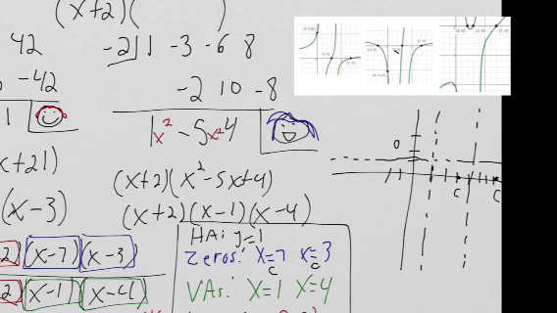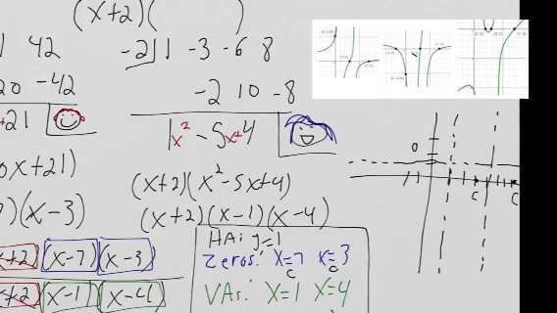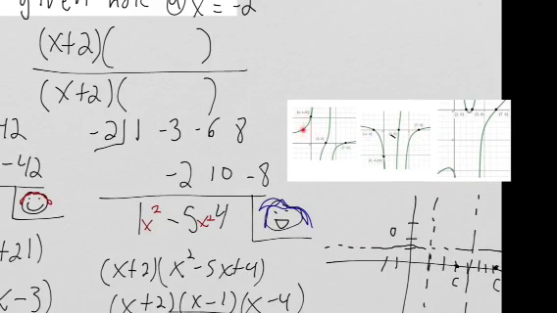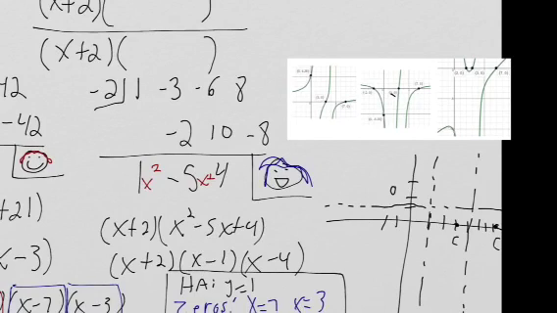This one's correct because we have our correct vertical asymptotes, we have our correct zeros. At negative 2, we're positive. All these other ones at negative 2, this one's negative, at negative 2, this one's 0. And we know we need to be positive because we have our hole right there. We have our horizontal asymptote at 1. And the other thing we can check is the y-intercept. So right here we have 0, 5.25, right? Well, if we plug in 0 for x, all these cancel, and we get 42 over 8. And that is equal to 5.25. So it's also the correct y-intercept, and that's another thing we can check. But that's the full thing done.